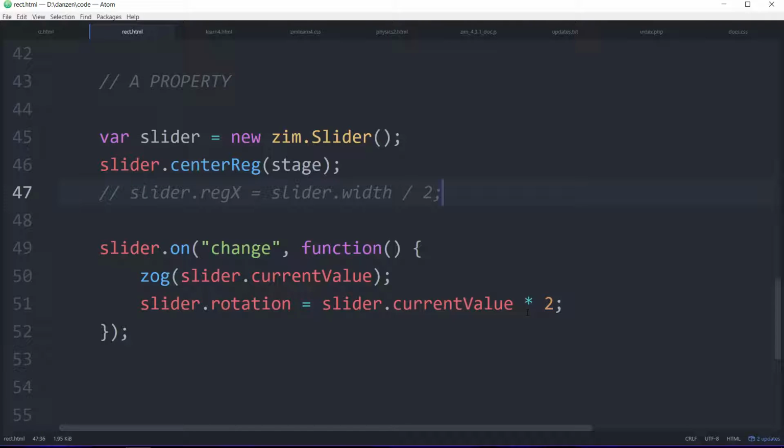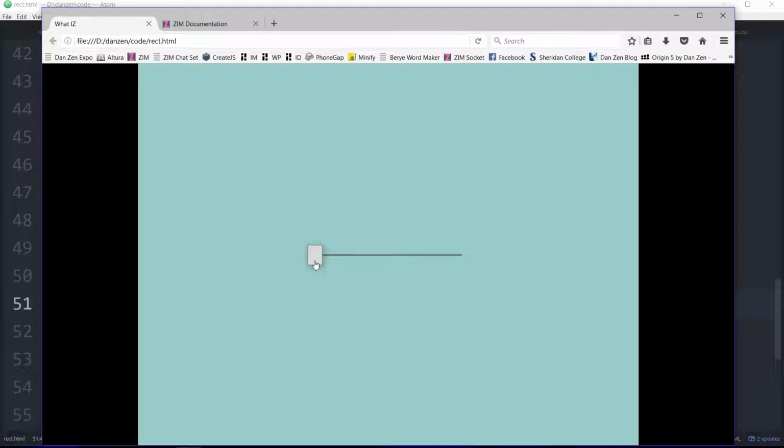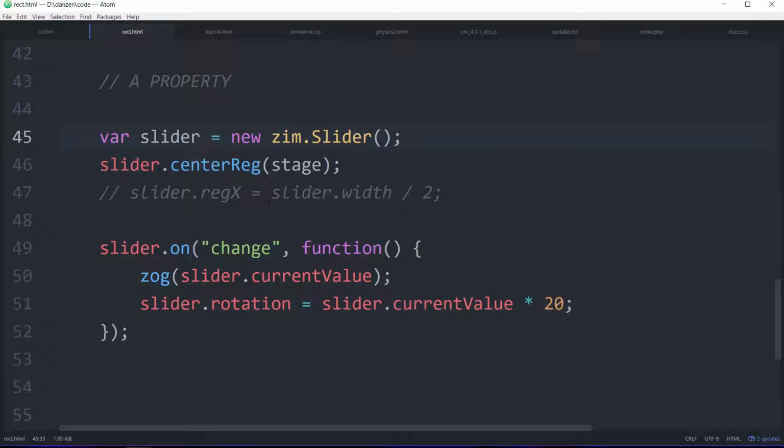So that's kind of neat. And if we go times 20, what would that do? Oh my goodness, I don't know. It'd be a sort of a weird experience, I expect. That is too weird. Yeah, I guess it's going. Yeah, not terribly fun. You shouldn't rotate your interface as you're using it in general.